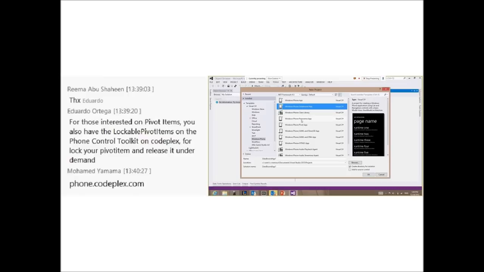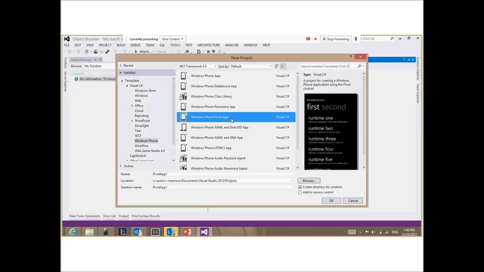You have the panorama view, which you can actually navigate from one page to the other. You have a pivot page like the one we saw earlier. It's like tabs for the older version of Windows, where you can click on the first tab to display a specific set of icons, click on the second tab to display another set of icons.